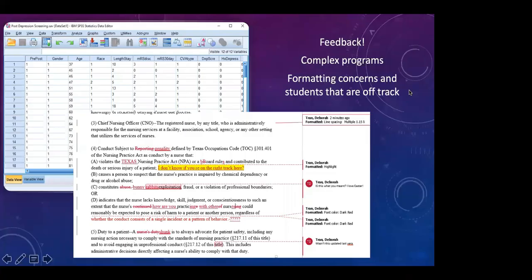Here are some of the things that we have used it for. I know we have instructors in many different programs. So if you are doing research and you're trying to explain SPSS to a student, you could pull up that screen and show them how to run a statistical analysis. Something that's fairly complex to type out is much easier to do in a video.